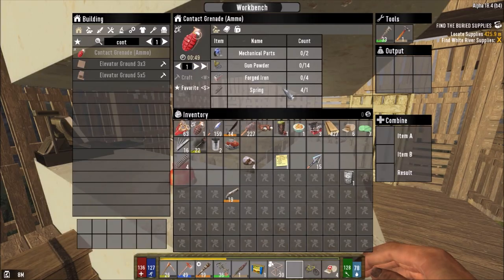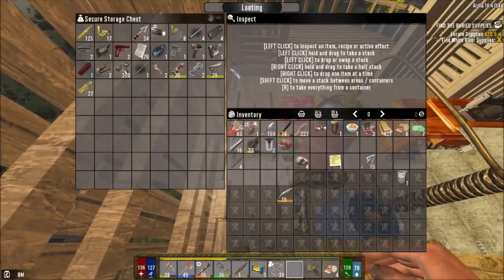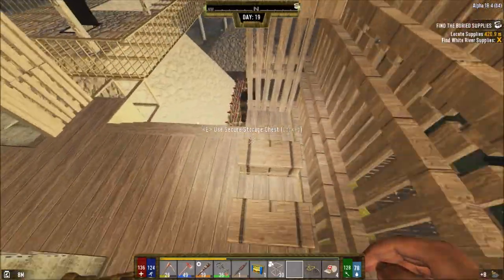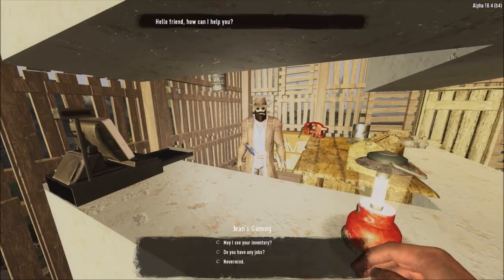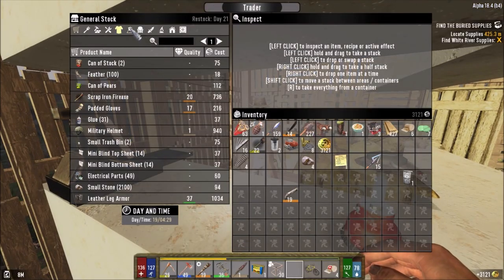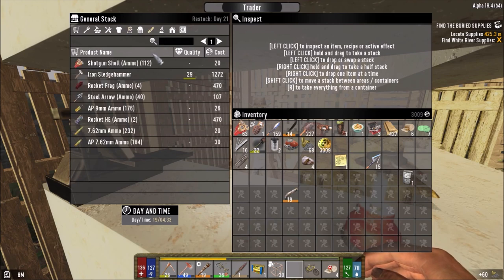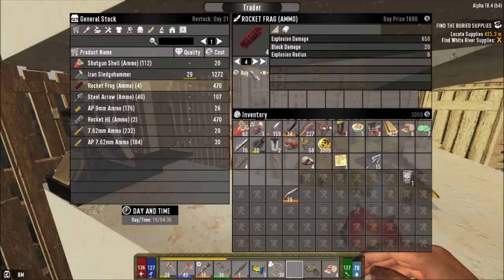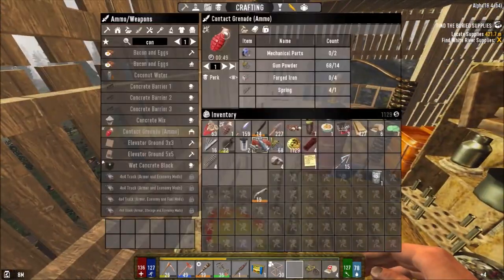Let's just see. Mechanical parts, forged iron, gunpowder is going to be the problem. We don't have a ton of gunpowder. I might need to buy myself some, but if I can do that, I can clear out large groups of zombies really fast. So please tell me you have a ton of gunpowder for me. Gunpowder, 60. No, that's not enough. Damn it, I should have bought gunpowder when he had gunpowder. Now that I need it, he doesn't have it.